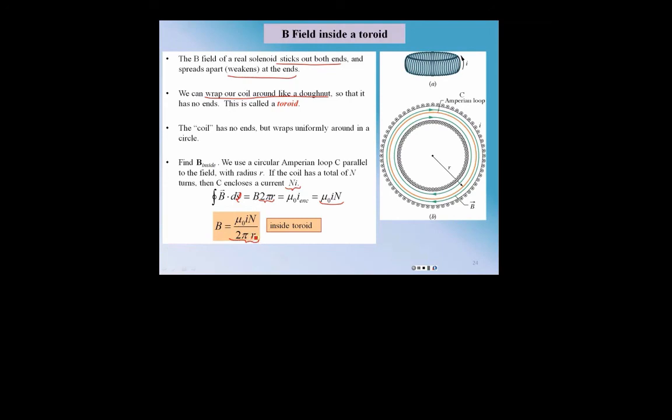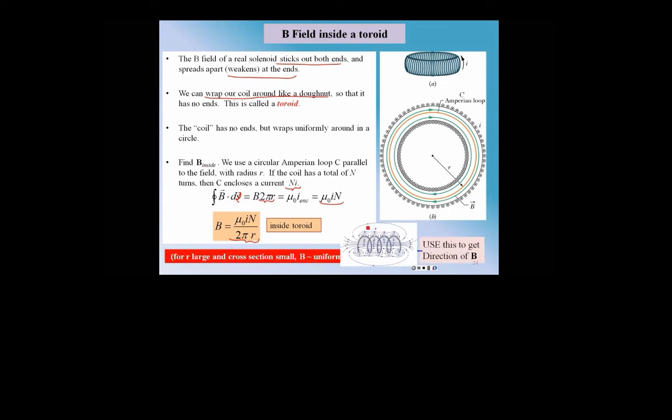Notice that it depends on r. So it is not a constant over this cross section here, and it actually has an r dependence as you go around here. Now if this is small, you'll have an average value that's just going to be given by the R of the toroid. So for R large and cross section small, the B can be considered uniform.